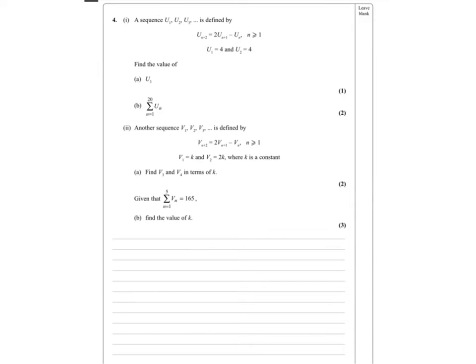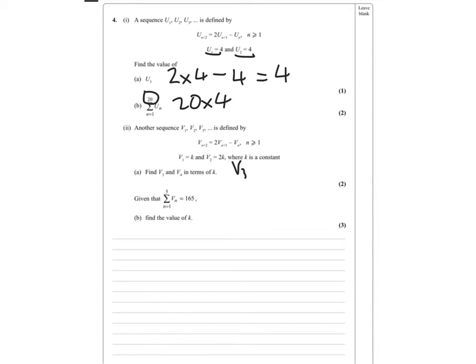Question 4, we have arithmetic, we've got a series here, so let's have a look. It says, to get u n plus 2, I need to add 2 lots of u n plus 1 minus u n. So I need to do 2 lots of u n plus 1, there you go. 2 lots of 4 minus that one, 4, which is 4. Oh, hang on, everything appears to be 4. So therefore, if I'm asked to sum the first 20 terms of this, it's just 20 times 4. I'm sure you can manage that.